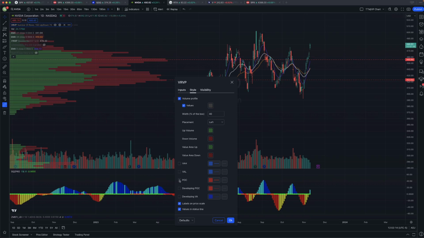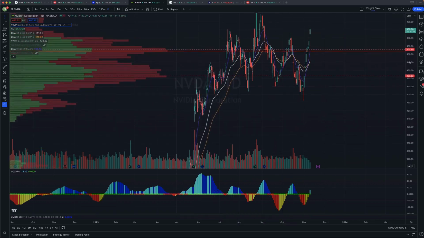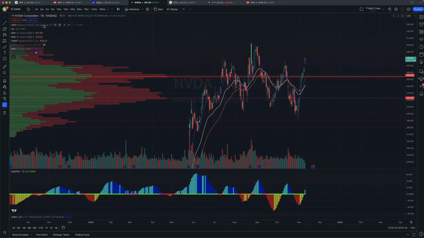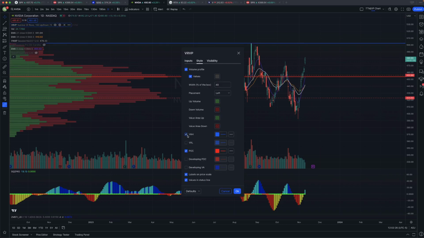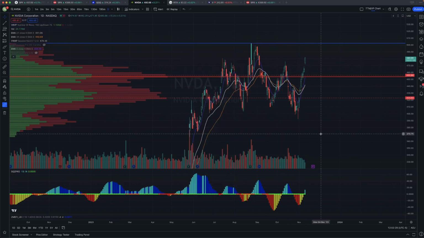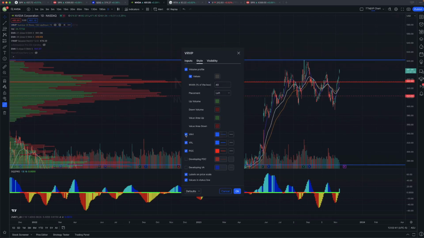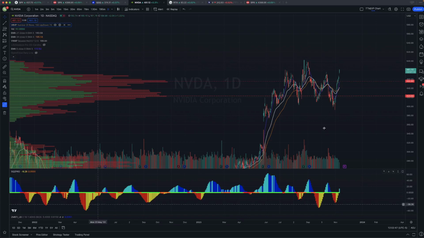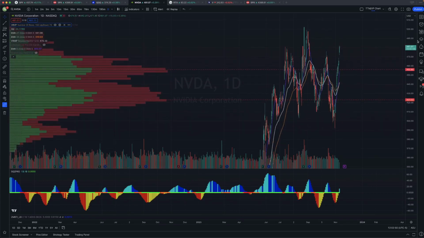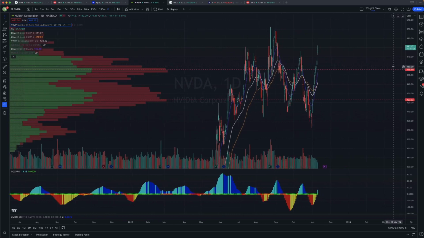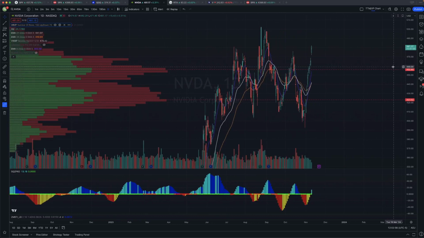Hankus, yeah, you can put the point of control on, right? Which will give you the largest point of control for your chart, if you want to. You can also do a value area high and a value area low. Although it's not my favorite because it's sort of arbitrary, and I like to draw my own lines. I actually sometimes have the POC on just so it's in there, but I also like to just come in and draw it myself. I find that my lines are much more accurate because that's just doing it through an algorithm, right?